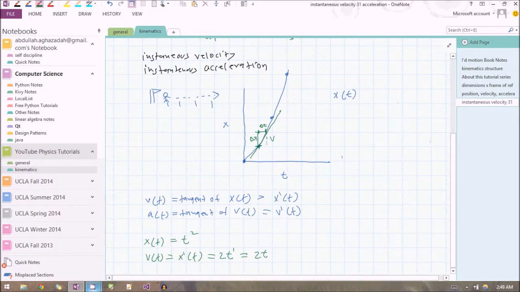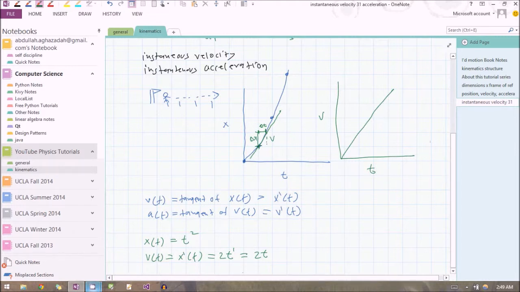So let's go ahead and draw that right next to it. So we'll do velocity as a function of time. It's going to have a slope of 2. It's going to go something like this. Is that a slope of 2? Yeah, roughly. I'm not drawing this to perfect scale. So velocity as a function of time is linear. That's a linear function, and that's the slope. So it's going to be 2t.